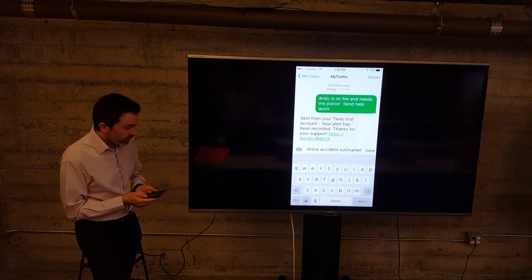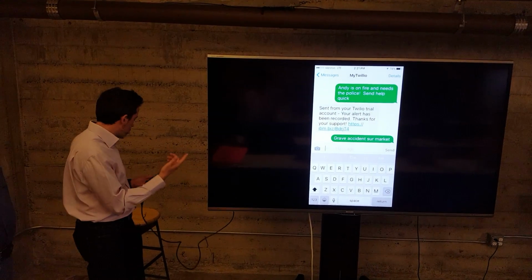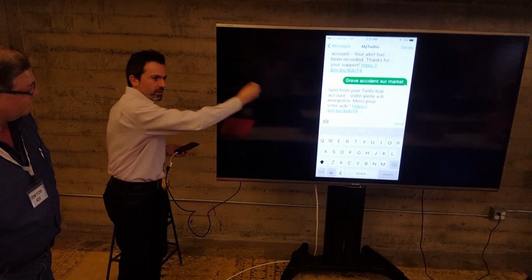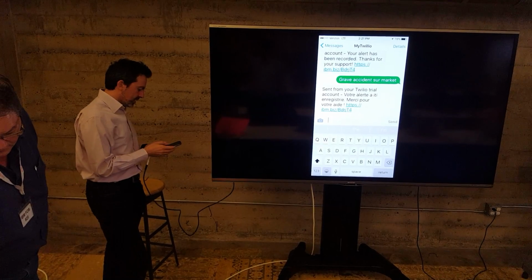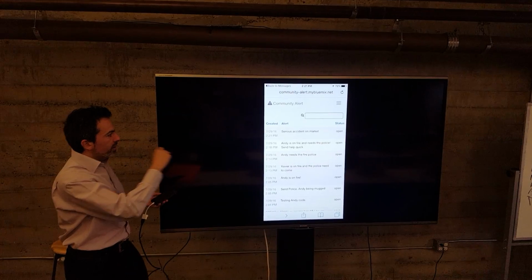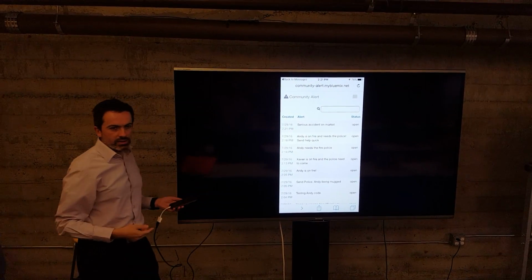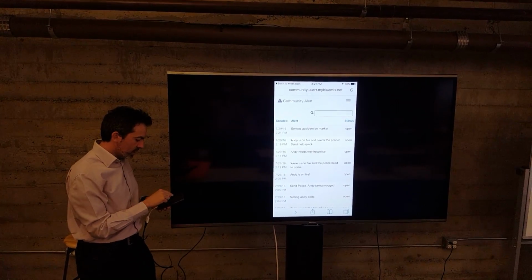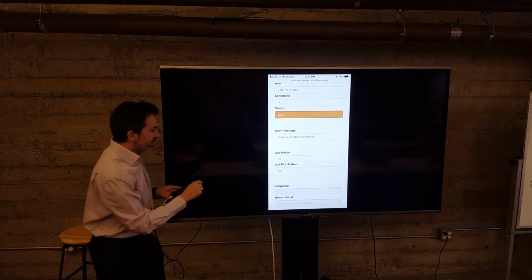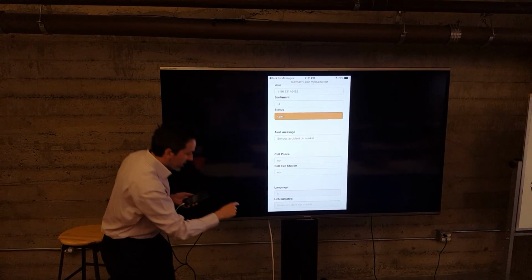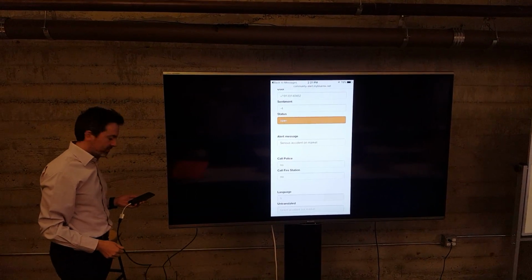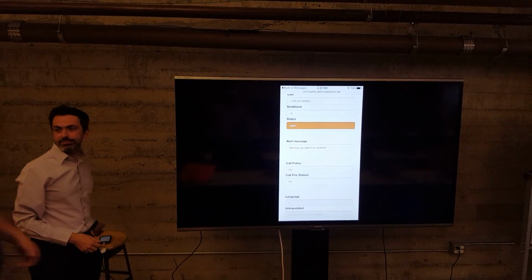Okay, so if I send the message in French, it will automatically detect that it's French and answer me back in French. Cool. And if we go to the list, it has automatically been translated to English. And if I go to the detail of the page, I see here the message in English, and here the original language and the translated language. That's very nice. Thank you.